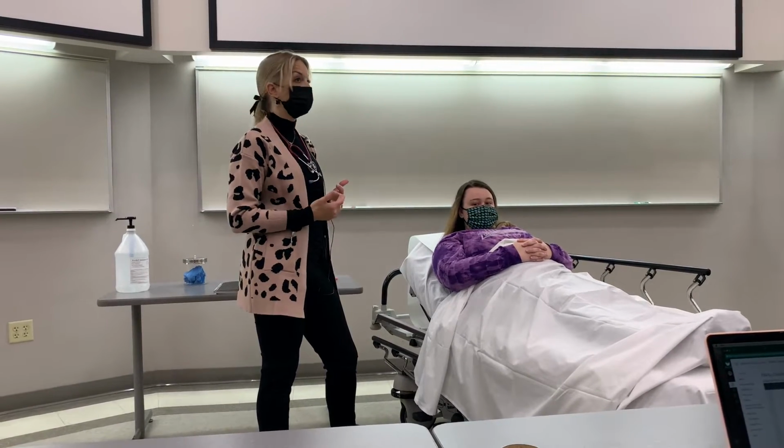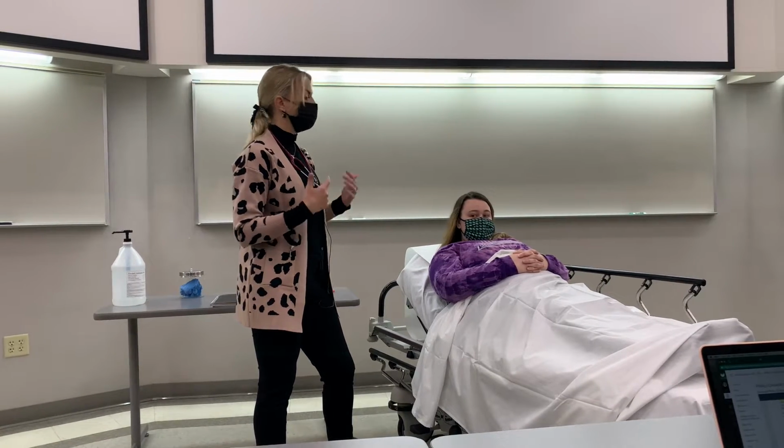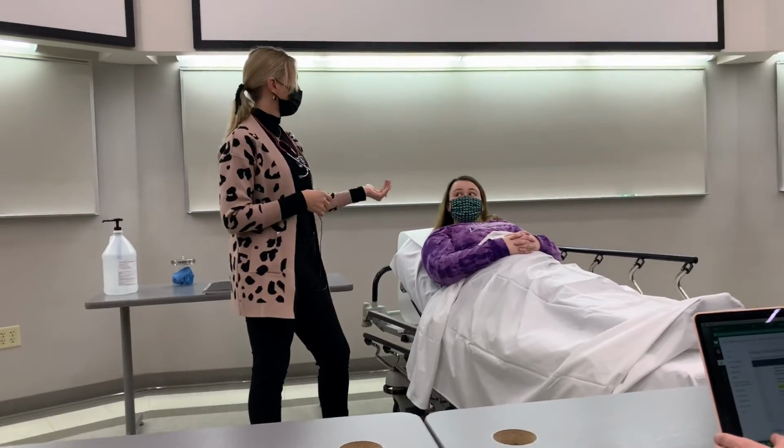But just upon walking into my patient's room, I'm already looking at a lot of things, the general survey of my patient. I'm looking at her overall skin color, I'm looking at her posture, how is she sitting in the bed, I'm looking at her build. I'm already starting to assess her mental status. How are her thought processes as she's talking to me? I'm looking at her eye contact. Is she making eye contact with me? So I'm reading and assessing a lot of these things already just upon walking into my patient's room, just looking at her overall general appearance.